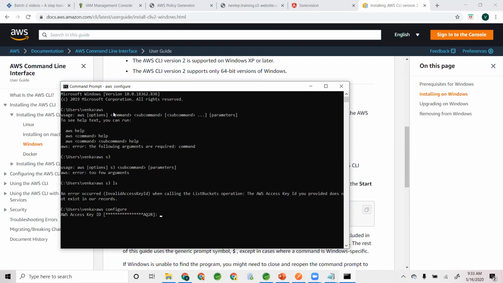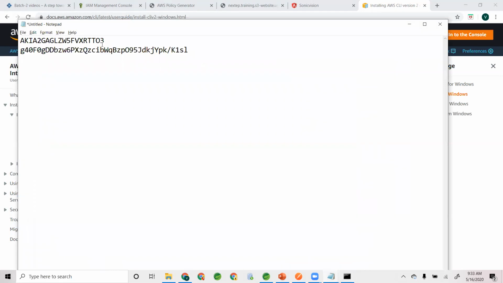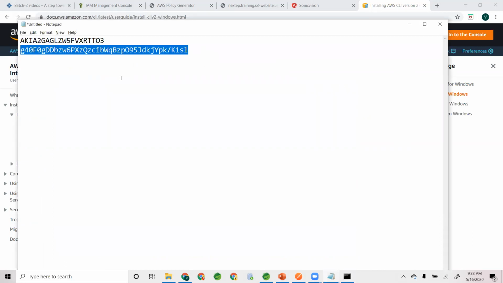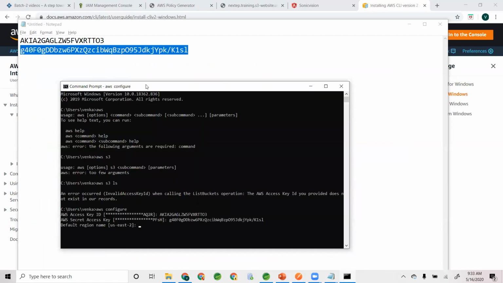You have to configure your CLI with the appropriate access key ID and secret access key. It's asking for the access key ID. Enter. Secret access key, we have it. Enter. Default region name is US East 2, sure. And default output format is JSON. Very good.